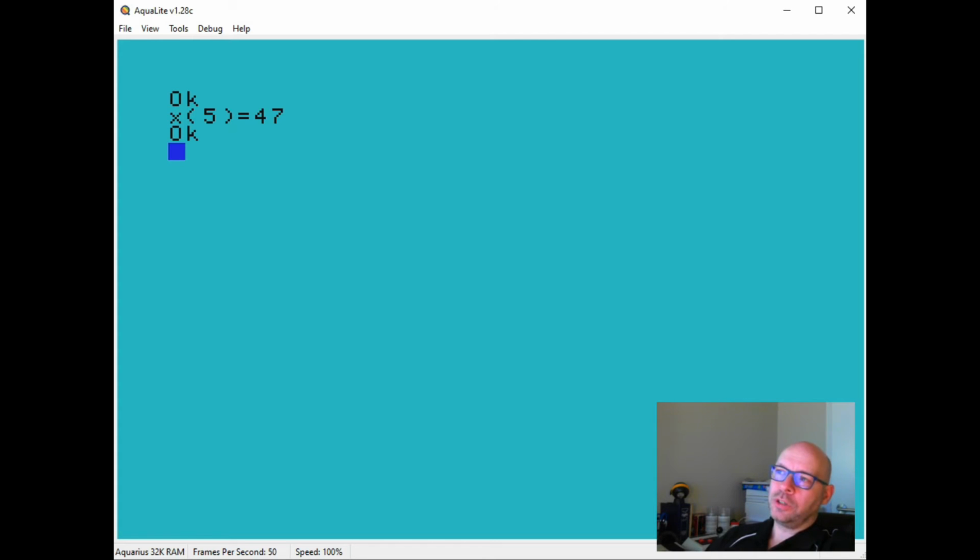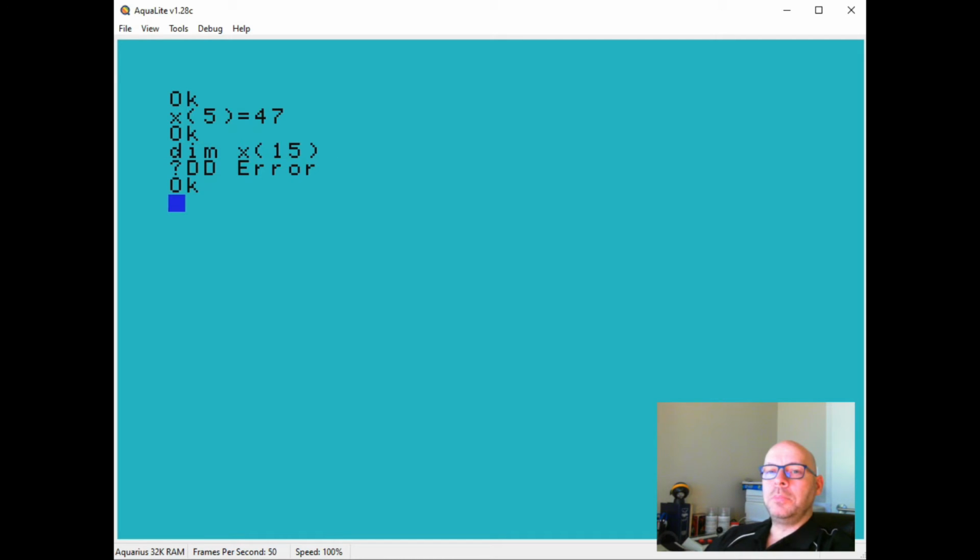So let's say now I wanted to dimension this X array. I could type dim X, and maybe I want to give it 15 elements. Like this. It doesn't let me do that because the X array has already been used since I assigned a value already to element number 5 up here.